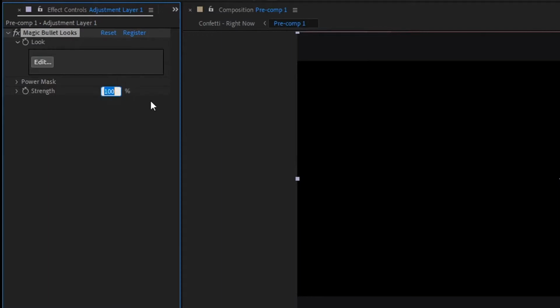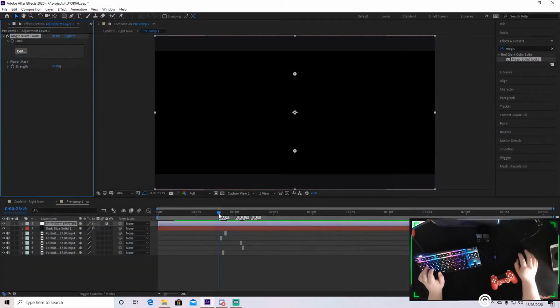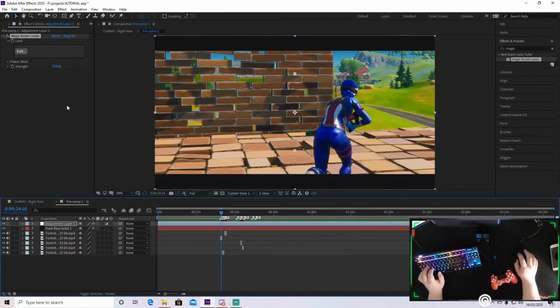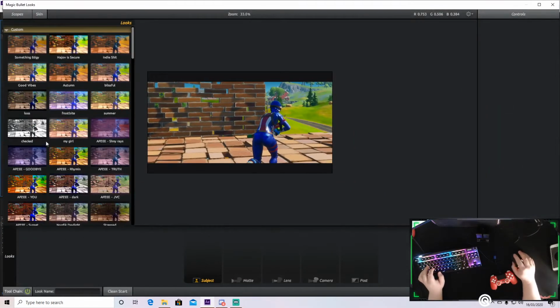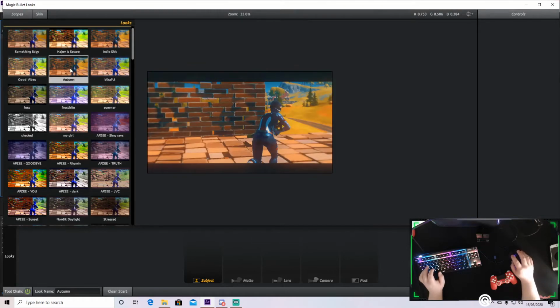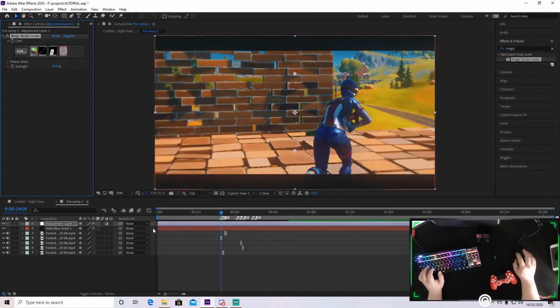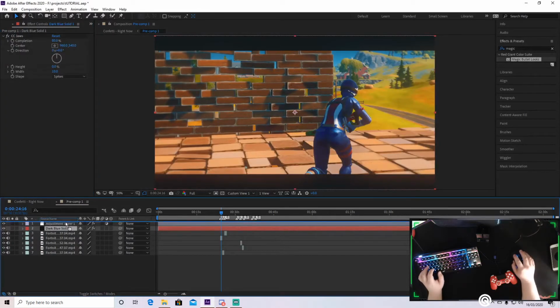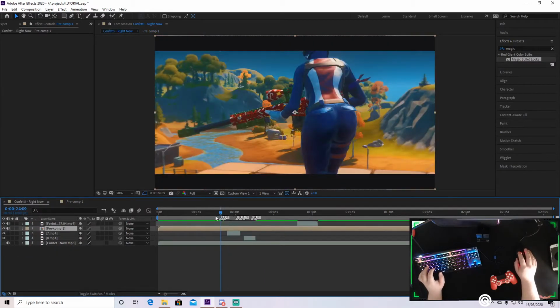I personally never have my strength at 100. I always have it at like 70 or 60. I start off on 70 to see how it's going to look, drag over one cinematic, go to edit, and find one that suits it perfectly. Don't worry about being over the black bars, because we'll change it. Let's just use Autumn, this is probably my favourite. Click this one, and then just move the black bars above the adjustment layer like that. Then when you go back into it, it makes your cinematics look so much nicer.